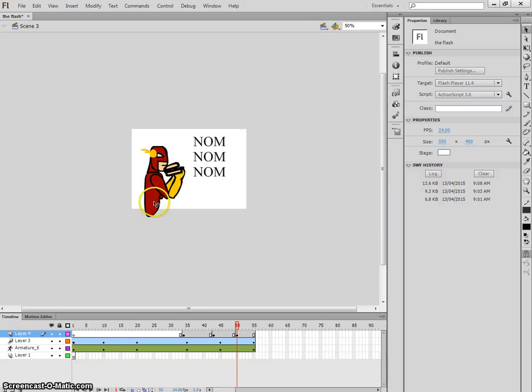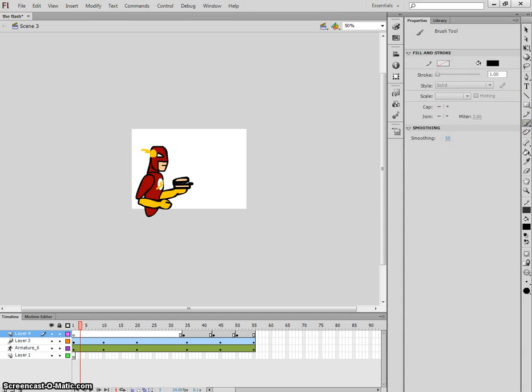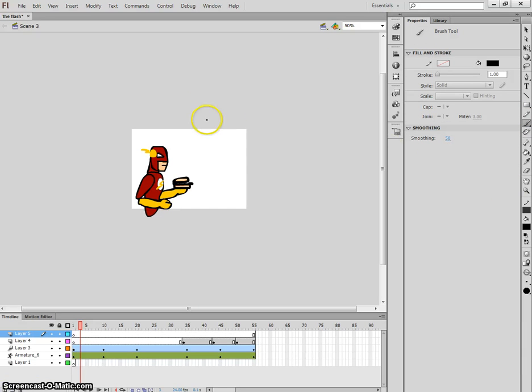Okay, so you'll see I used my character, but I didn't set up a walk cycle. I actually animated this specifically for this scene. Okay, so you could do that with your character as well. If you want to reuse your walk cycle character, you could also redraw the character from the front. Right, if I wanted to draw the Flash from the front here.